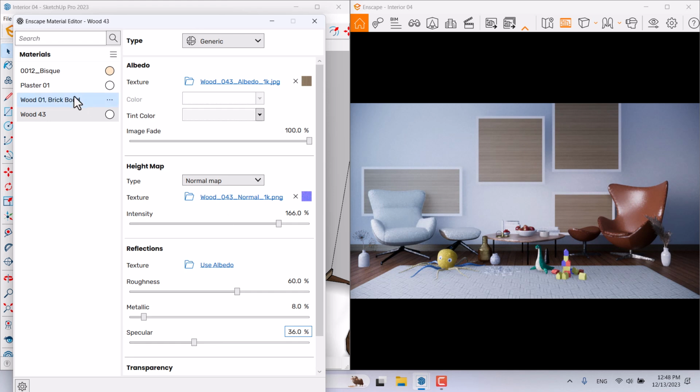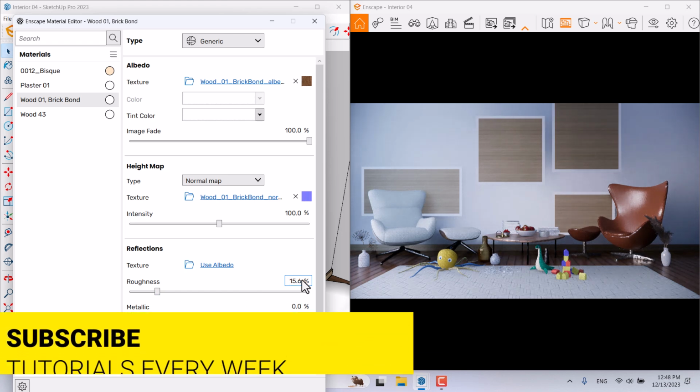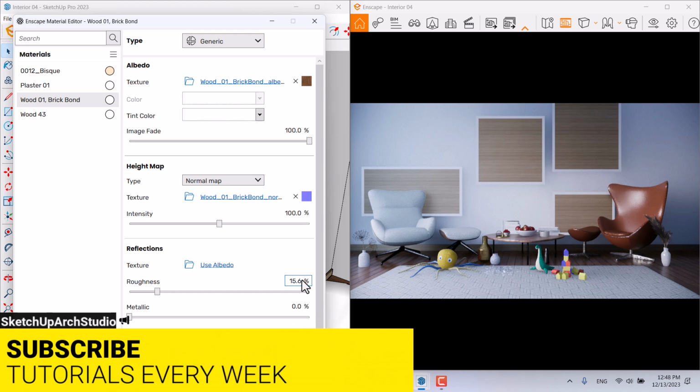So I will come back to the wood number 1 as my floor wood in here, and I need a little bit reflection. So I will decrease the roughness as I can to some number lower than 20. For example, 15.6% is acceptable.